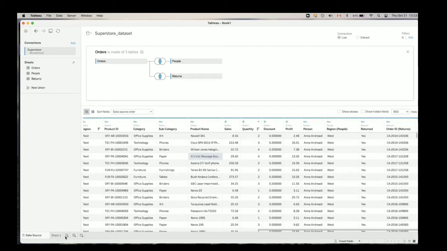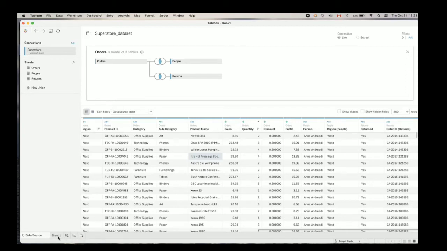There are some icons here at the bottom, sheet one, and we can add more sheets. These are called worksheets. These are where we visualize our data, design our graphs, and then we can insert our visualization into a dashboard, and finally we can create a story about that.